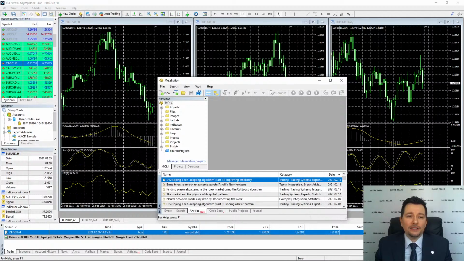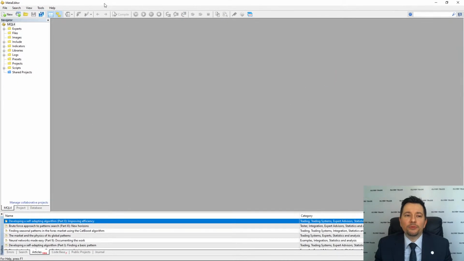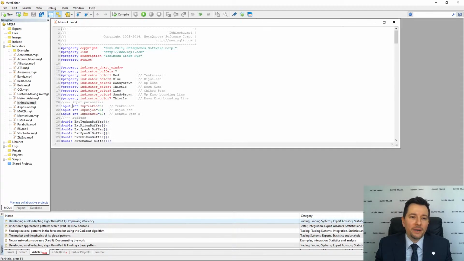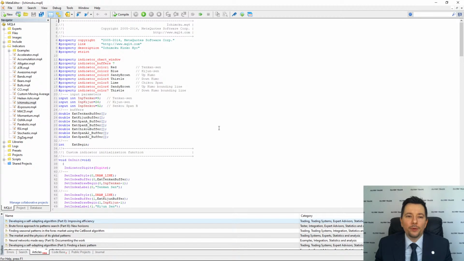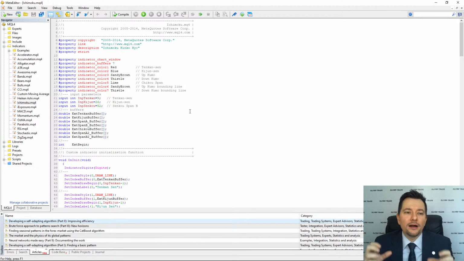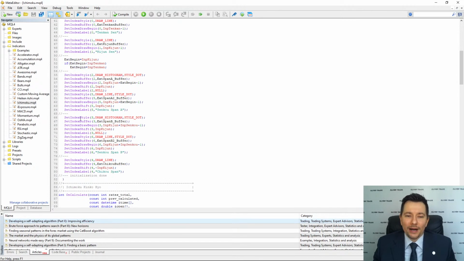It's called the MetaEditor button. You can see it up here. I clicked it here. This is the programming file, so check it out: indicators, Ichimoku indicator. Open that right up. This is all of the internal programming of the Ichimoku Cloud indicator.